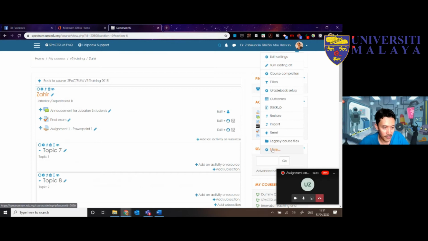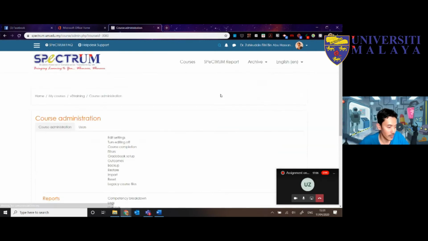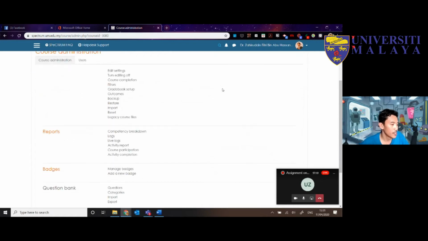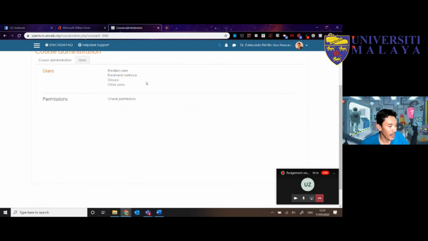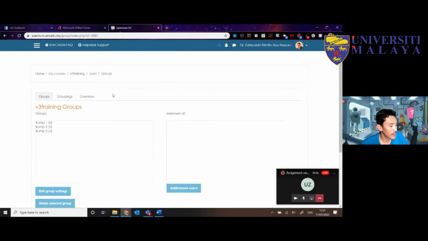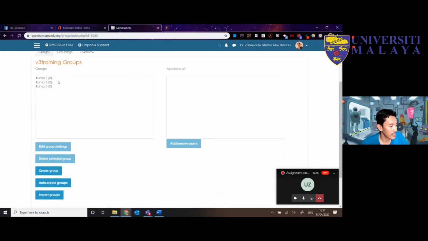Click on more, and you come into the course administration. Click on the users tab, and this is where you control the enrollment and also groups. So click on groups, and you see that I have 3 groups already in here.